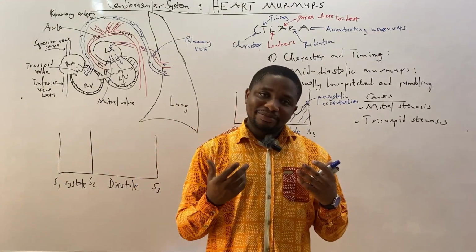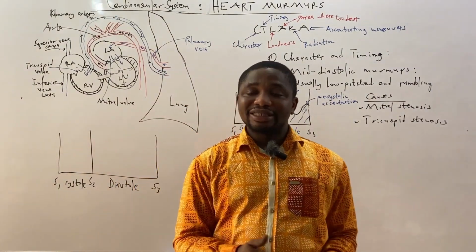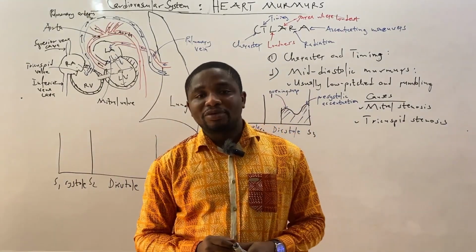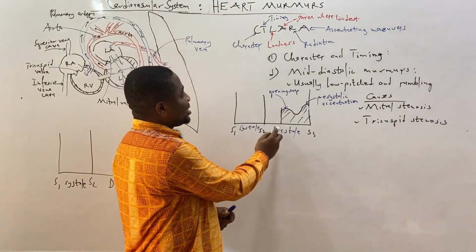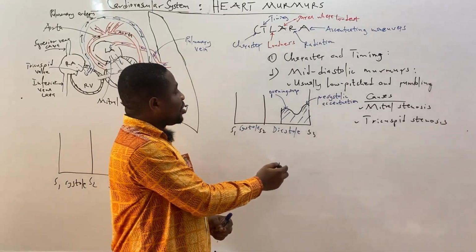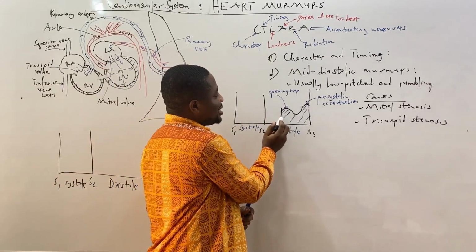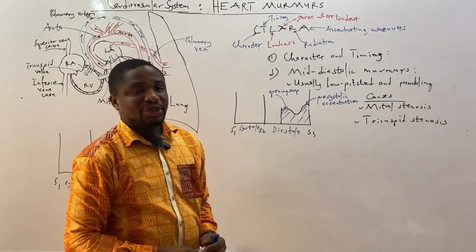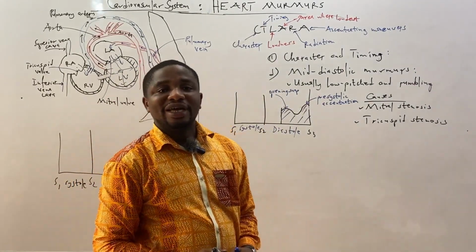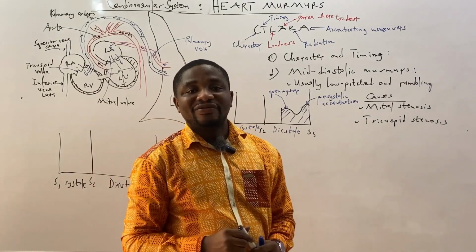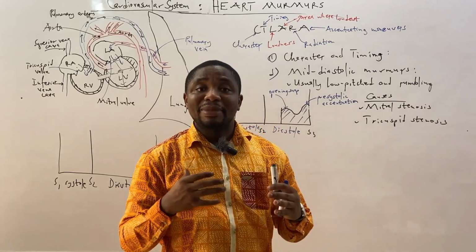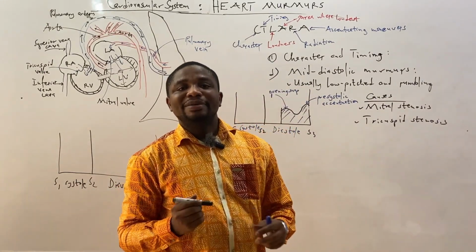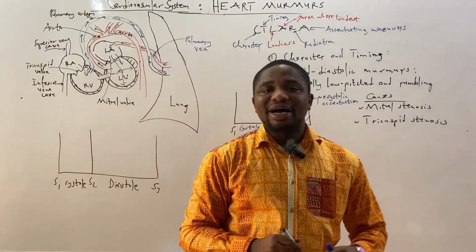So always note that mid-diastolic murmurs are low pitch. And another thing is that they are rumbling. From the name, mid-diastolic means at the mid portion of diastole. If you watch this diagram very well, we divided it into two. In diastole, which is between S2 and S3, we are at the middle. And at the middle, what are we seeing? We are seeing an elevation, then a depression, then another elevation. The first elevation that we are seeing there is what we call an opening snap. The opening snap just tells you that the mitral valve, or whatever valve is involved, and in this case we are talking about the mitral valve, opens. The opening snap usually happens in mitral valve disease like stenosis. So the opening snap depicts a pliable or non-calcified mitral valve.